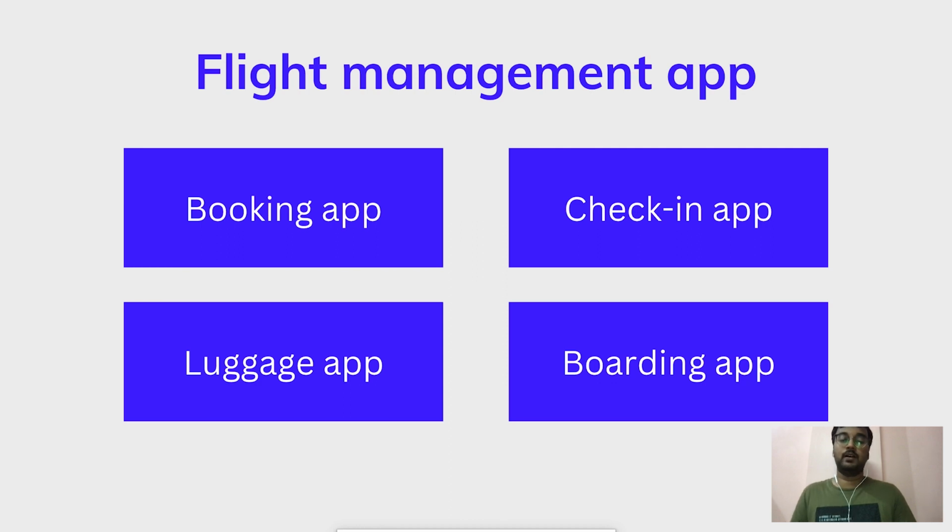since it's dependent on the whole app, we will have to go through each and every piece of code and see if there are any dependencies that might cause issues in maybe the luggage app or the booking app and so on. First of all, this would increase a lot of development time, since we are checking dependencies and checking for issues on the other parts. The second thing is that this would also create a huge learning curve if a new developer comes in. He not only has to check the check-in app, he also has to look at the booking app, the luggage app, and the boarding app as well.